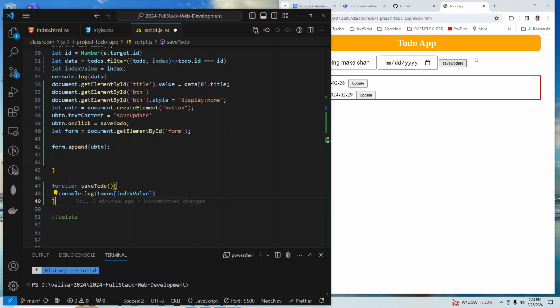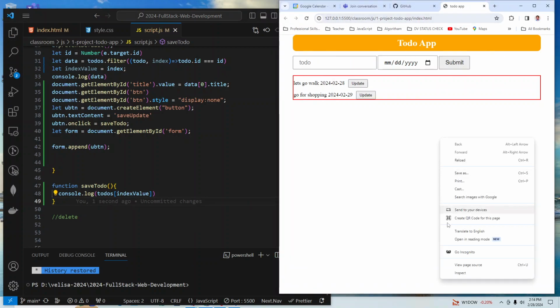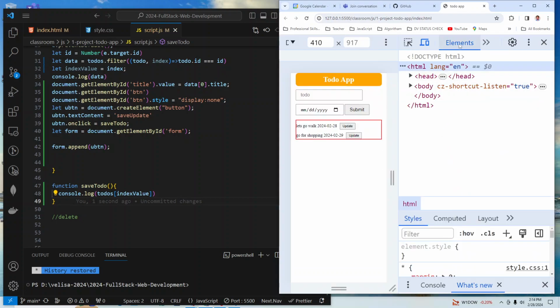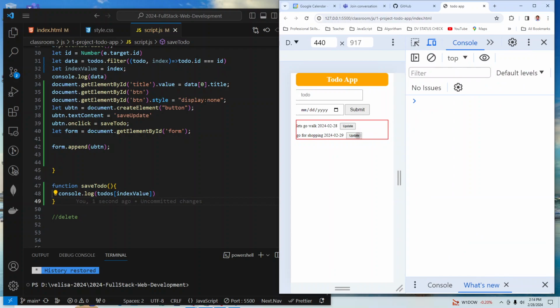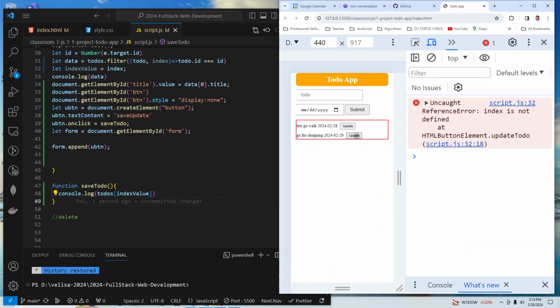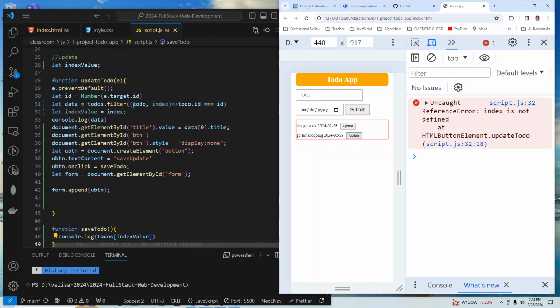Okay, so we have to go to the console now. So inspect, console, and just pay attention. I click the update, right? Index is not defined. Okay, somewhere I have made a mistake.